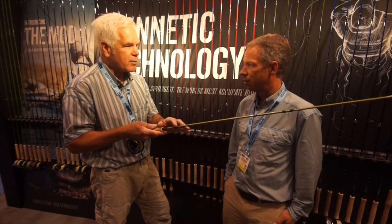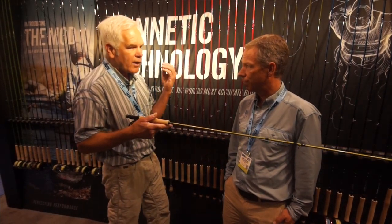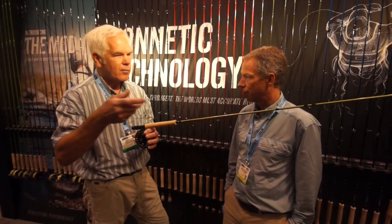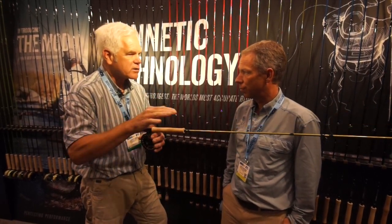So it comes in as our entry-level rod for Sage at a G3E technology package, which provides great toughness and durability. Really strong rod. It's fast, but it's not too fast. What a fast action rod does is it provides a lever that, regardless of when the force is put into the cast — whether it's delayed and pushed forward or shocked — it'll smooth all that out and deliver the fly better for most casters. Until you develop the ability to really smoothly accelerate your line and you're making a fly cast with a more punchy move, this type of rod is the best rod for you.